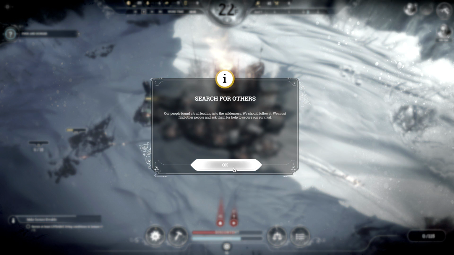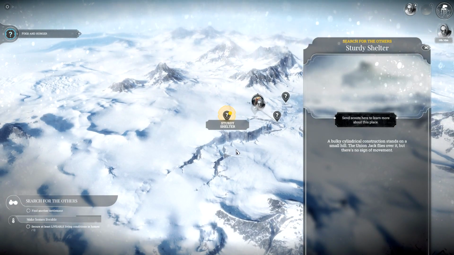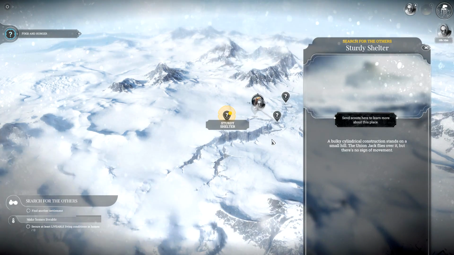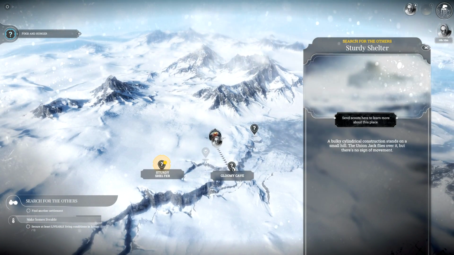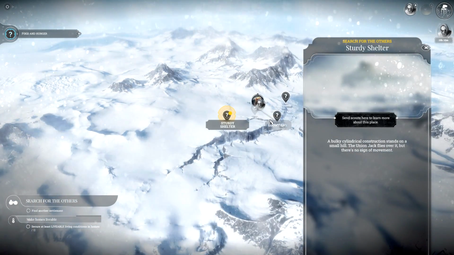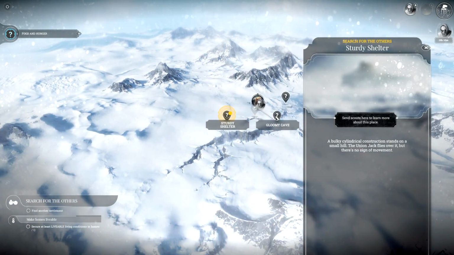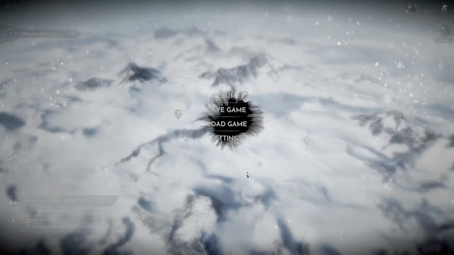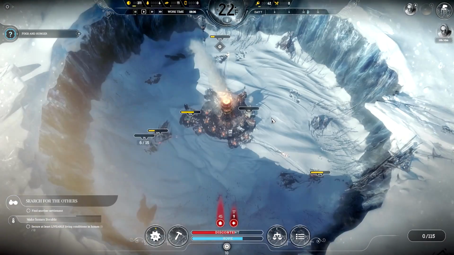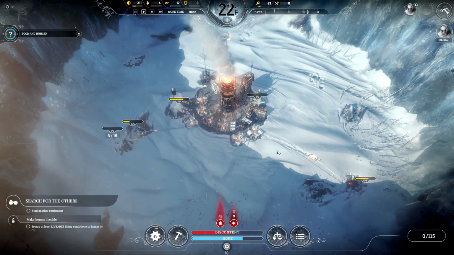Search for others. Our people found a trail leading to the wilderness. We should follow it. We must find other people and ask them for help to secure our survival. So that's them pointing me to go that way. It's the next thing they want me to go after, but I want to try this just because it says there's people there. I don't know. They're both vague. Near them had signs of movement. This one had a wisp of smoke. Maybe you should go that way because the story's pointing you that way, but I wanted to try the gloomy cave regardless. I'm trying to retrace my steps. I haven't played too much of the day, but I have played some of the day before, and I'm trying to redo that.